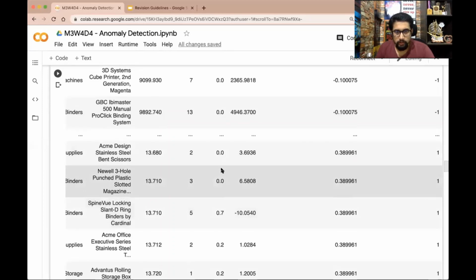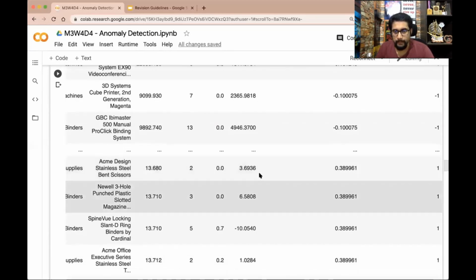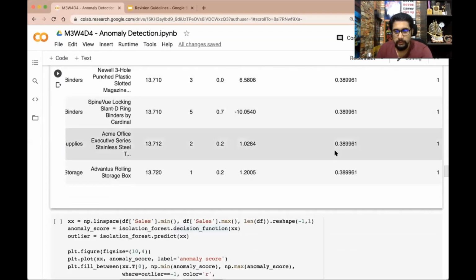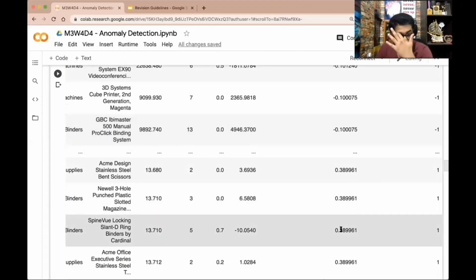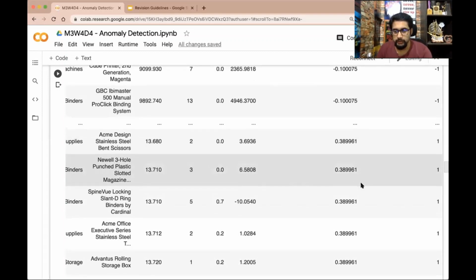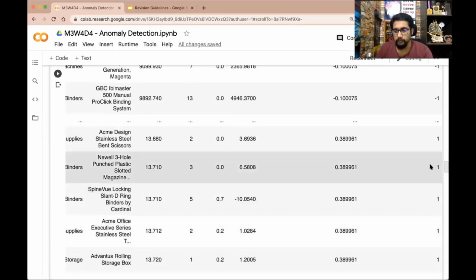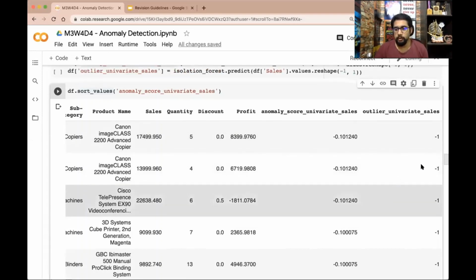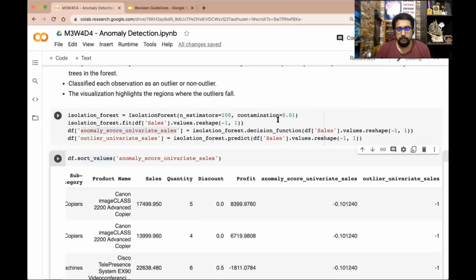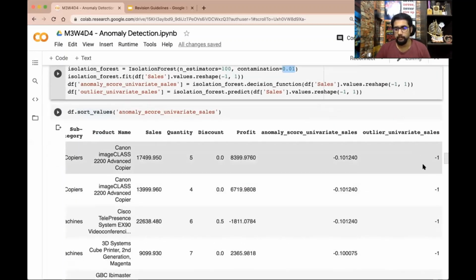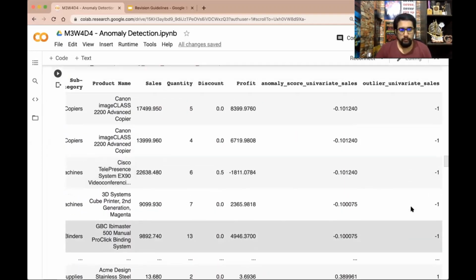And you see all the other observations which are in the tail of this data set when I'm sorting based on anomaly score. Let's say these values are around 0.38. So the range is from -0.5 to 0.5. These are the normal observations that the model has detected, and the label it has given is 1, and for anomalies it has given a label of -1. And how many -1s will be there? Can you guess? It will be nothing but 0.01 times the number of data points in this data set. That many anomalies, that many -1s will be there. I hope this part is clear.